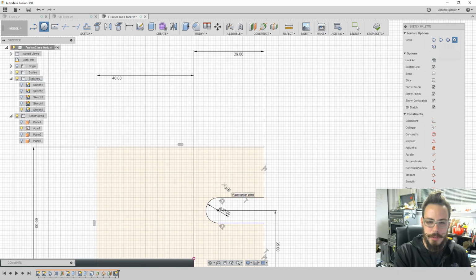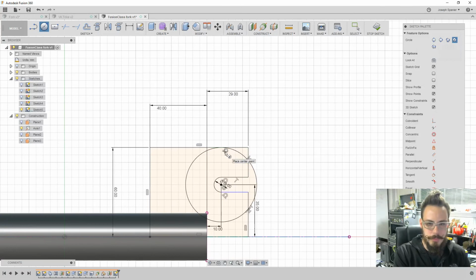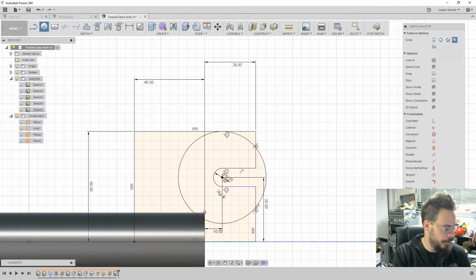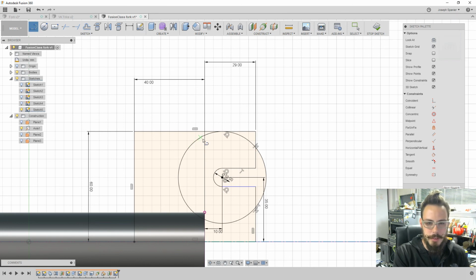First thing I'm going to do is create a center point circle, and we're just going to go all the way up until it's tangent with the outside here. And then I'm going to create a line by clicking the line, clicking on the circle, and coming down here and clicking somewhere that seems reasonable. This is all cosmetic, so I don't really care.